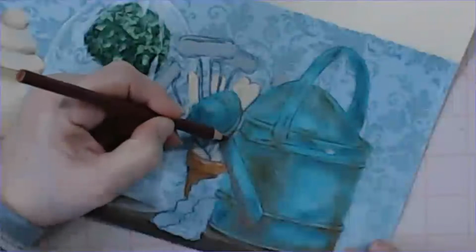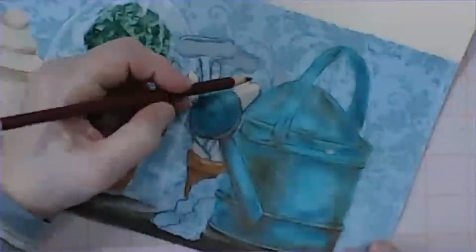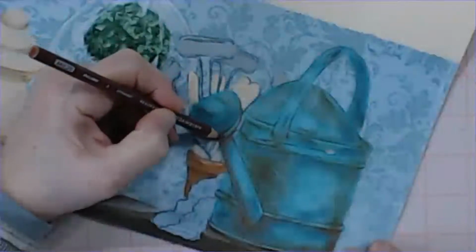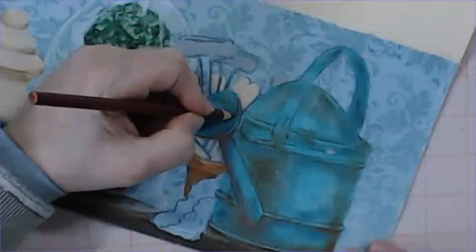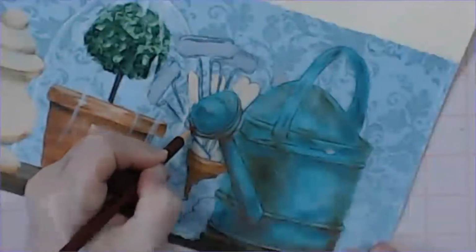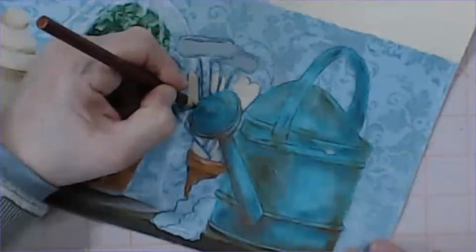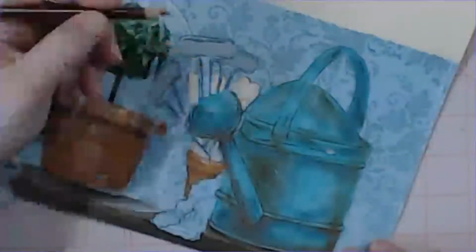A little bit darker under here. It would be shadowed. And the spout will be a little darker under there too. Just a smidge. And then there's kind of a little rim around here where the spout is. And because the spout's combed, it's not flat, it's kind of combed.